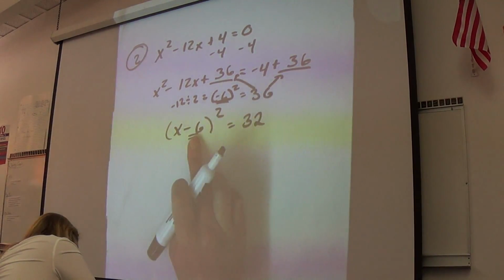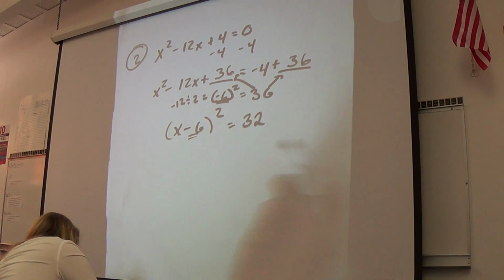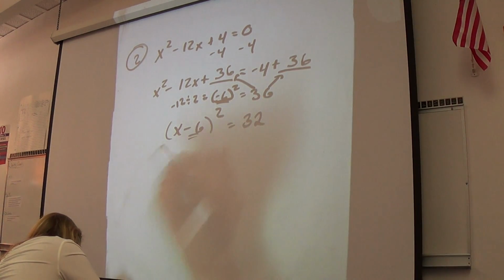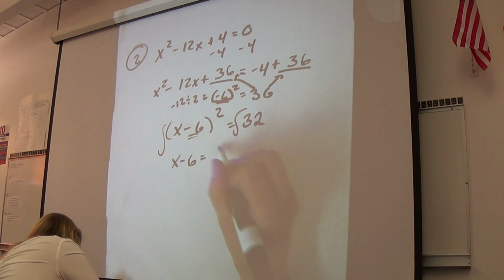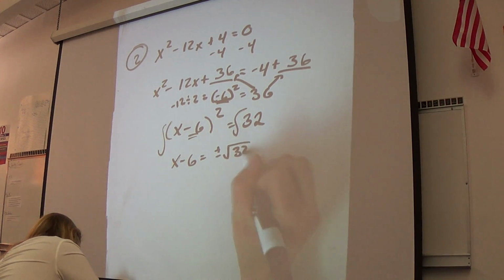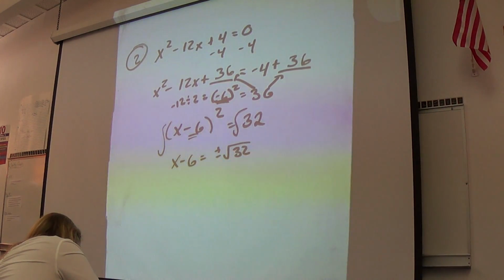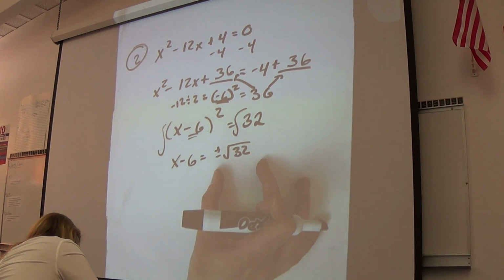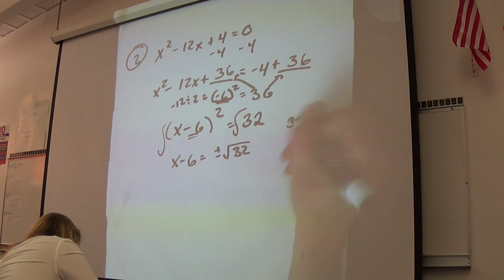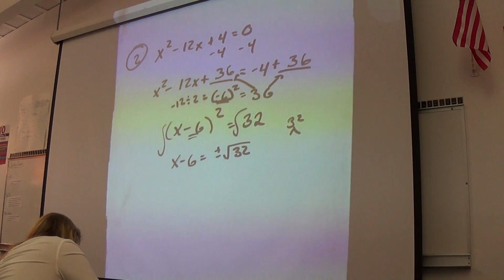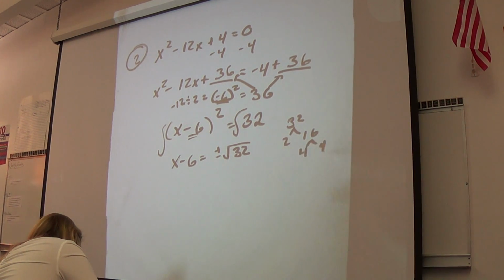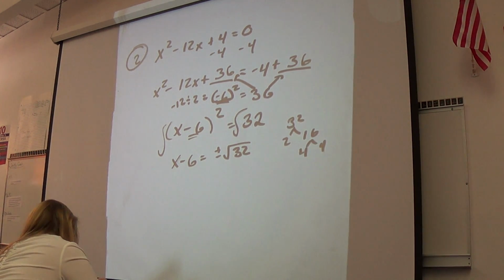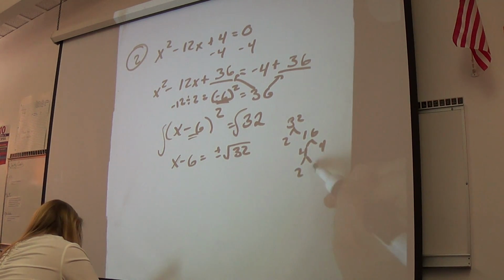All right. Now I have a square. How do I get rid of the square? Square root. That gives me x minus 6 is equal to, don't forget your plus or minus sign. Every single time you have a square root, you've got to check it with your tree. So you should be coming off to the side. What multiplies to make 32? 16? 4 and 4. If you notice your pairs there, you could stop. Otherwise, you'd keep going.